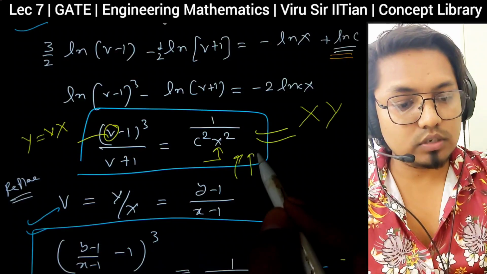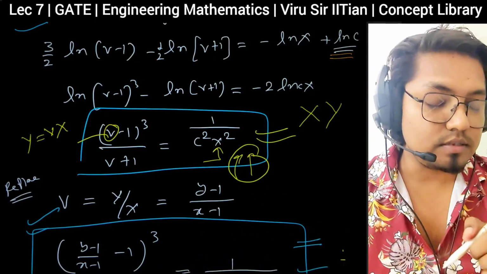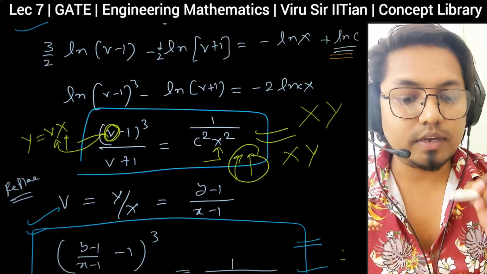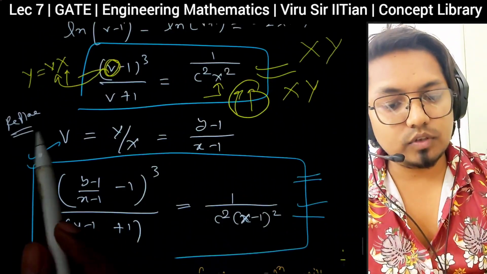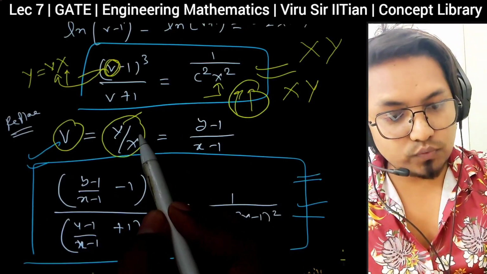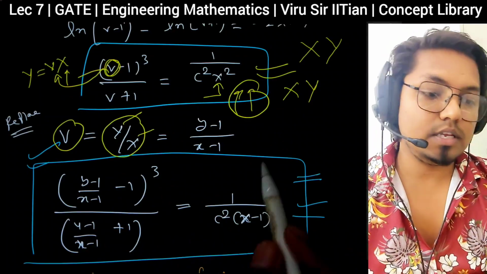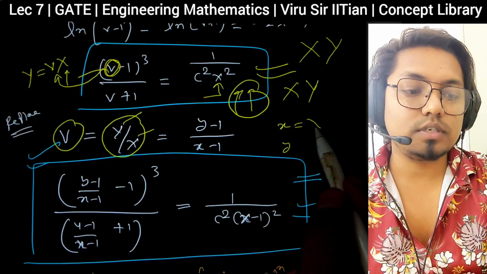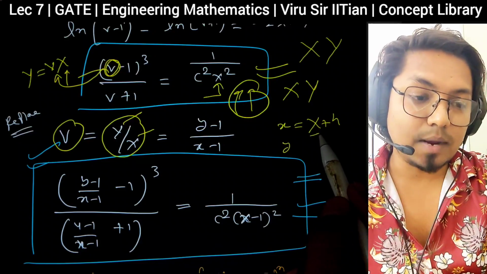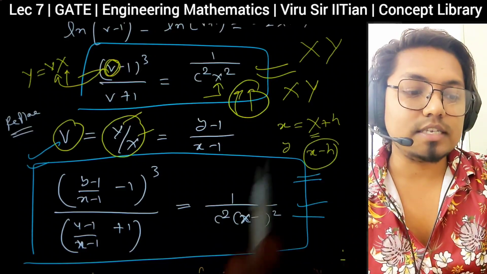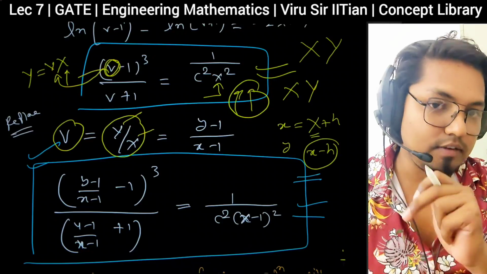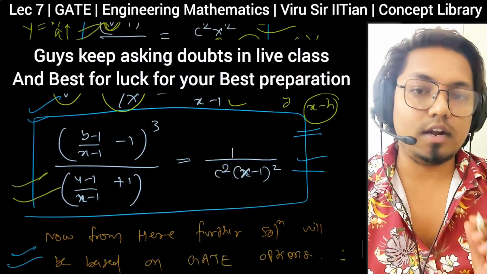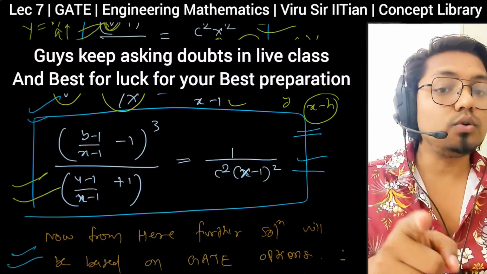It means this answer is not the true answer. Why? Because in this answer, capital X and capital Y terms are present. This v is also in the form of capital X and capital Y. Then later you have to replace this v value as y by x, and this y and this x values you have to further replace with small x and small y. Why? Because small x was capital X plus h. So this capital X value will become small x minus h, and the h value and k value you have got here. So you will replace and you will get this kind of answer. So after replacing, this will be your final answer. I hope you understood this. Now let's go to the next topic in the next video.